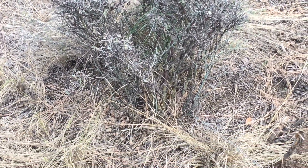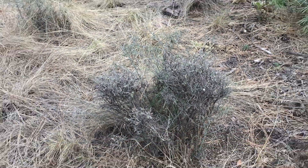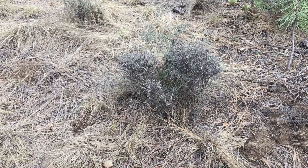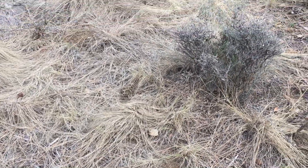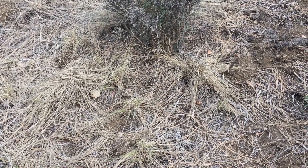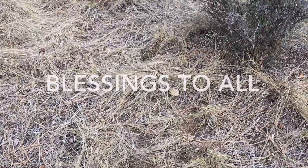Red root. Ceanothus. Like I said, this is a hybrid. A little bit further up there's some Fendlerii, a little bit further down there's some Greggie, and just around the ridge here there's some of the Enterogimus, or the big leaf variety. So they're all mixing — at least that's my consensus on this location. The key points: you want a burned area, there are your snags, totally burned, the soil is extremely rich, there are no rocks here, and the roots go straight up and down. Straight up and down. Red root — get to know it.